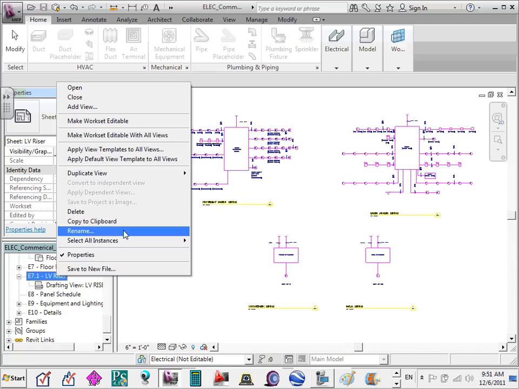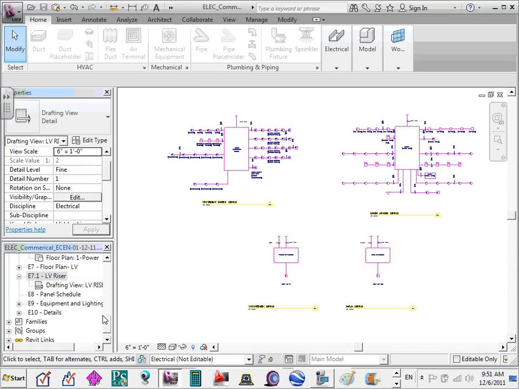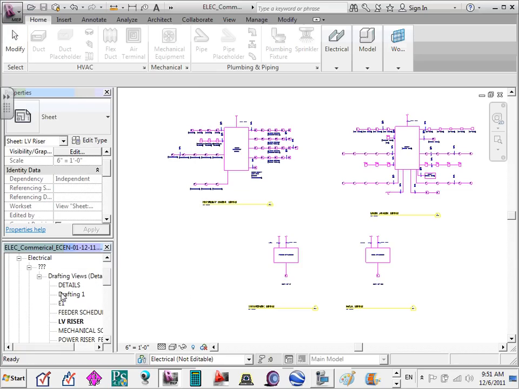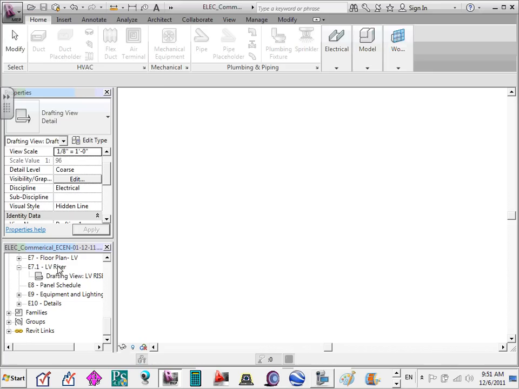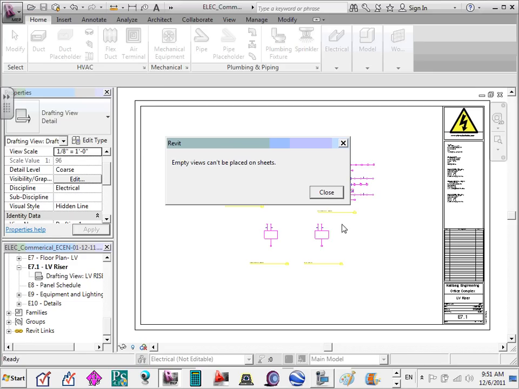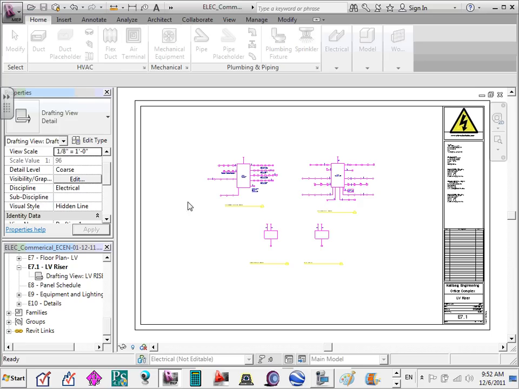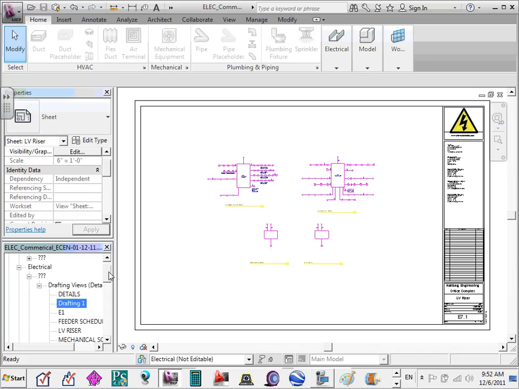Okay, what we have done is we can literally drag any of these. See, I'm dragging it, all the way down, if I can reach. It's in my hand now. I'm holding it, and I'm going to put it right in here. Empty. It cannot be placed on the sheet. Was it empty? Okay, let's go drag another thing.